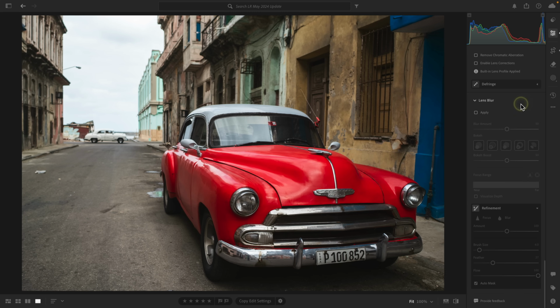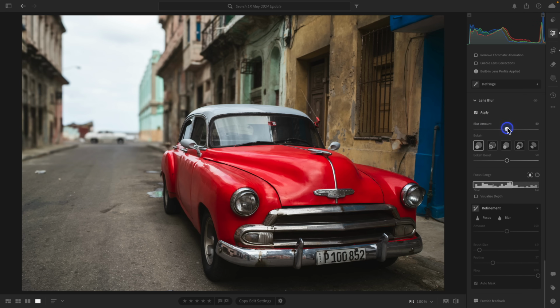So basically, it's pretty straightforward. I'll put a card here to walk you through how lens blur works. I've released a video of this before, but you just click on apply. Lightroom will estimate the depth for you, and then you can control the blur strength. You can control the kind of blur or bokeh, so the kind of shape or specular highlights. And then you can also control where the blur depth is with this range tool here.